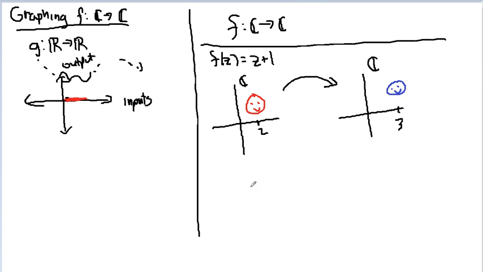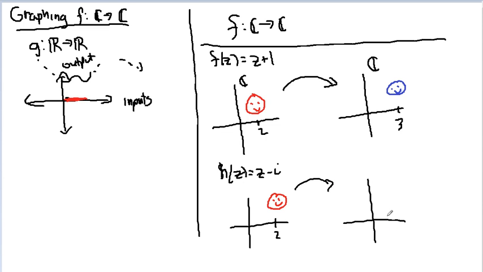Very similarly, I'm running out of letters, how about h of z equals z minus i? What would that do to my smiley face? Well, my smiley face would start right there. The result, when you map, is you're still centered at 2, you're just brought down a little bit. Everything's shifted down 1, because the i corresponds to the y-axis. So you're going to drop the y values down by 1.